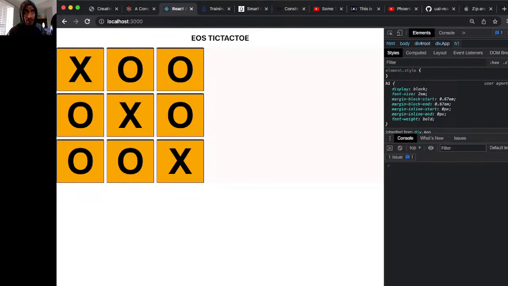What I have up on the screen thus far is the GUI for the tic-tac-toe. Obviously, we know that tic-tac-toe is made up of 9 squares, and the goal is to have 3 consecutive X's or O's, either horizontally, vertically in a column, or diagonally across.